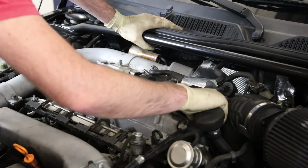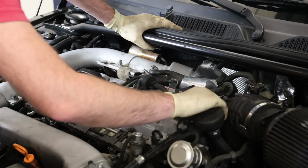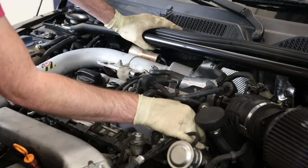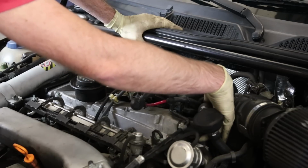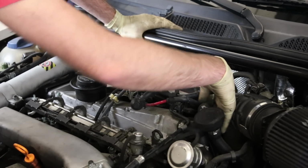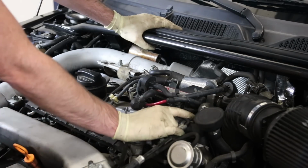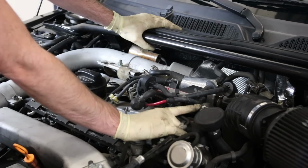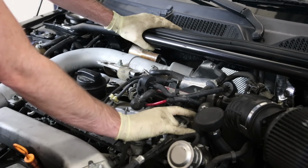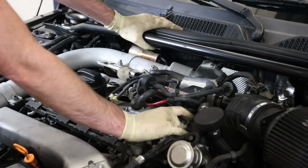You can kind of squeeze these, and I wouldn't do it too hard because these things, as they age, get pretty mushy. And sometimes if you push your finger too hard into it, you might just put your finger right through the hose. So these things are usually not particularly cheap. So you want to avoid damaging these if you possibly can. And again, these are another one that, because they have these rubber ones and some hard pipes and some other stuff in here, once you start taking this stuff apart, a lot of it will break, and you'll end up replacing more than you originally intended on.